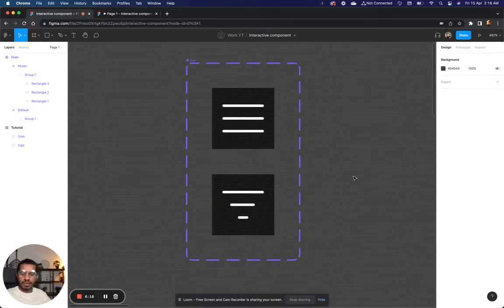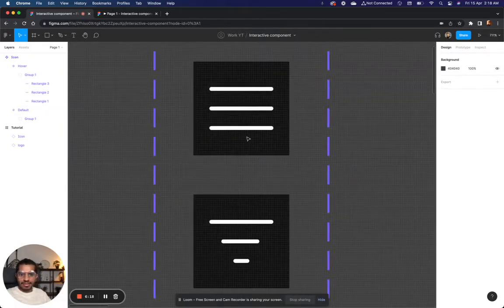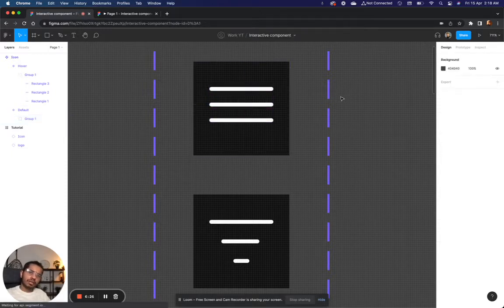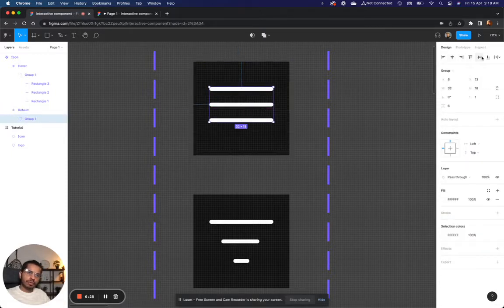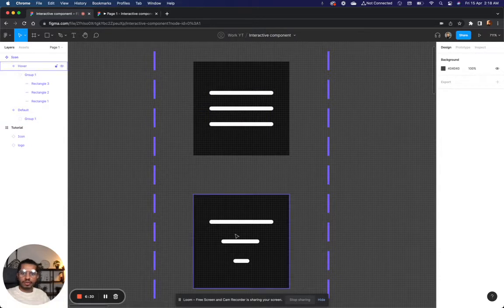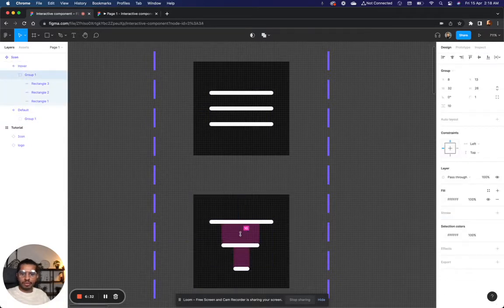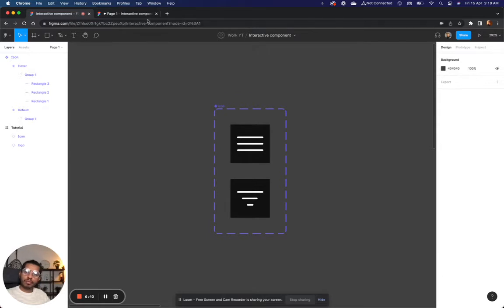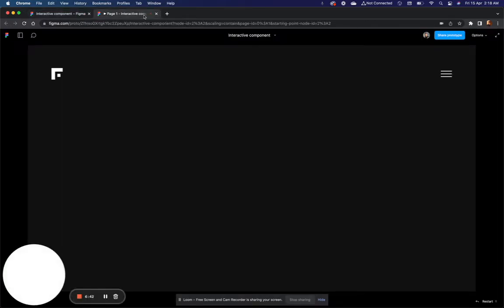Okay, maybe I think the distance between these items is really far. Maybe what we could do is reduce it, keep it 7 or 6. And then the vertical central line, which is fine. And this also same, I'm gonna keep it 6. Yeah, I think that is fine.